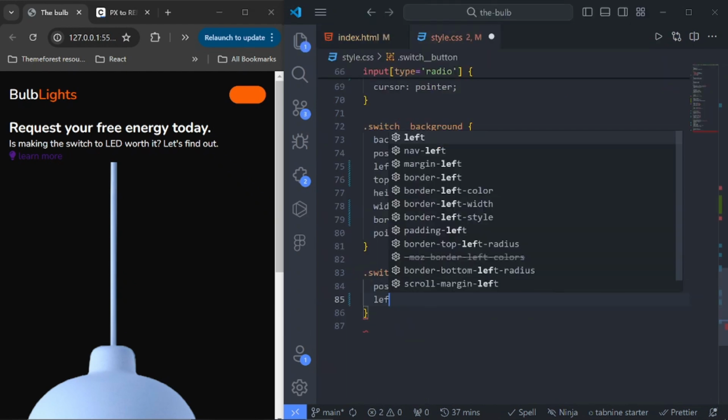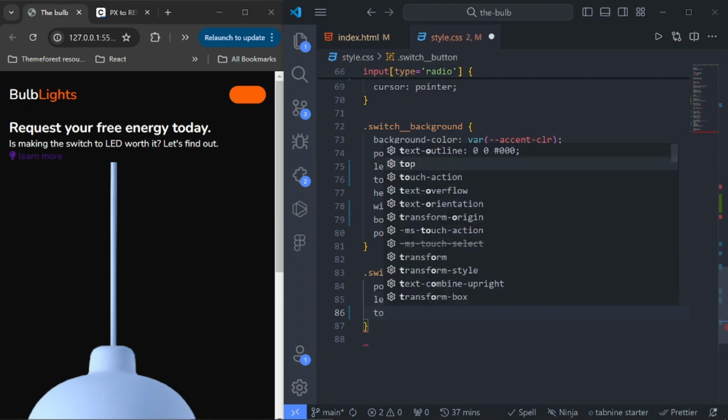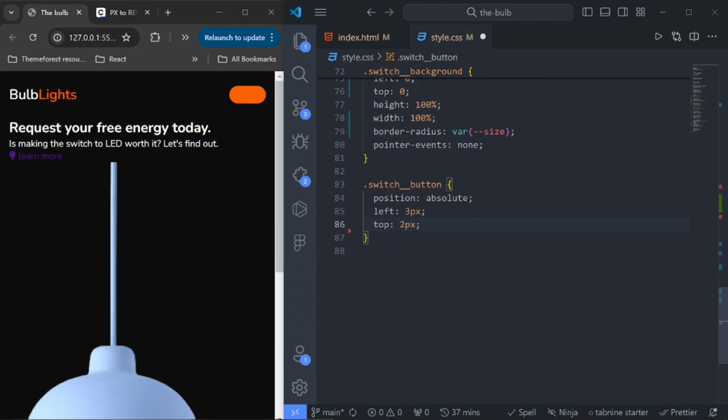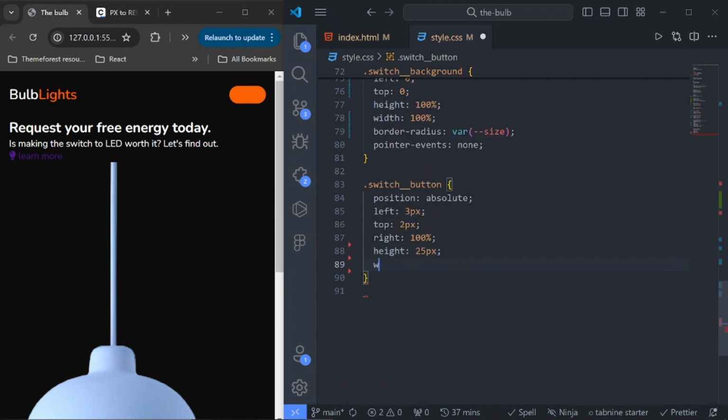And also let's give this a left of 3 pixels, top of 2 pixels. I've tried these values before, that's why I'm just bringing them. Then the right should be, let's just say 100%. And we don't want to give it the same width as this parent so that it shouldn't take the entire height. So we just say the height should be 25 pixels and the width should be 25 pixels.